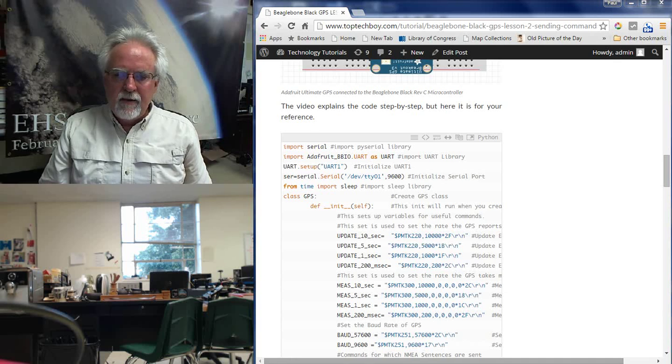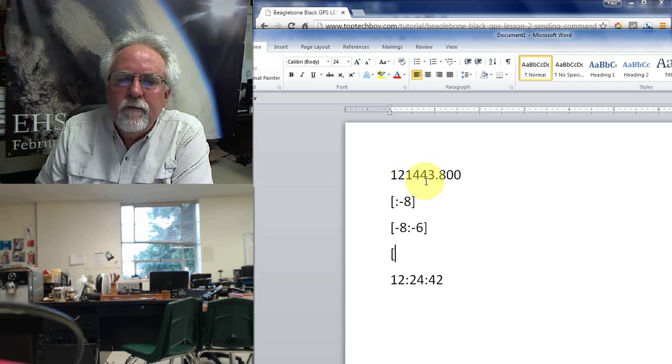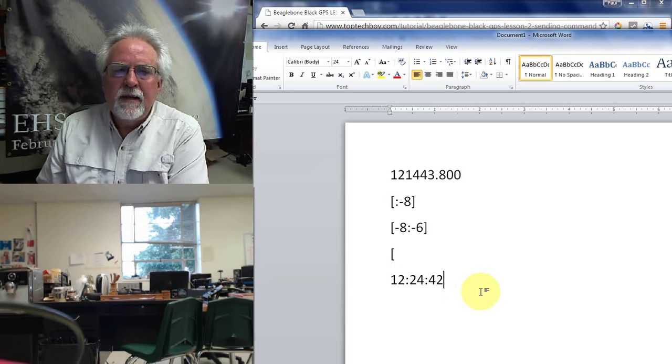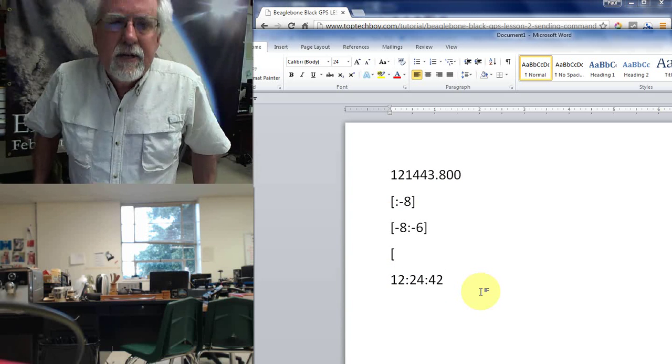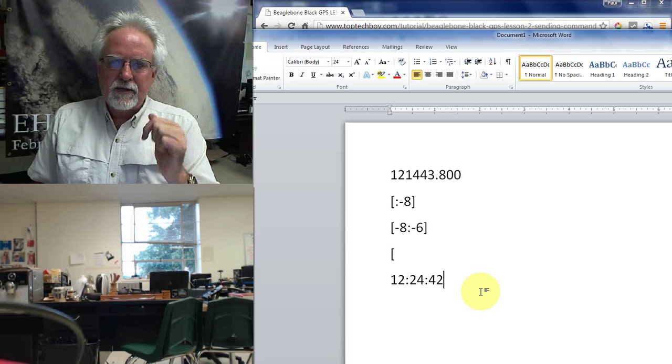When we have a number like this, 124244.000, what does that actually mean when the NMEA sentence reads it's 12:24:42 universal time? You can see you really want a colon there and a colon there, and we're not interested in fractional seconds. So we want to take this and turn it into this. In order to do that, we have to use slices in Python. It's real easy, but I need to take a second and show you how slices work.